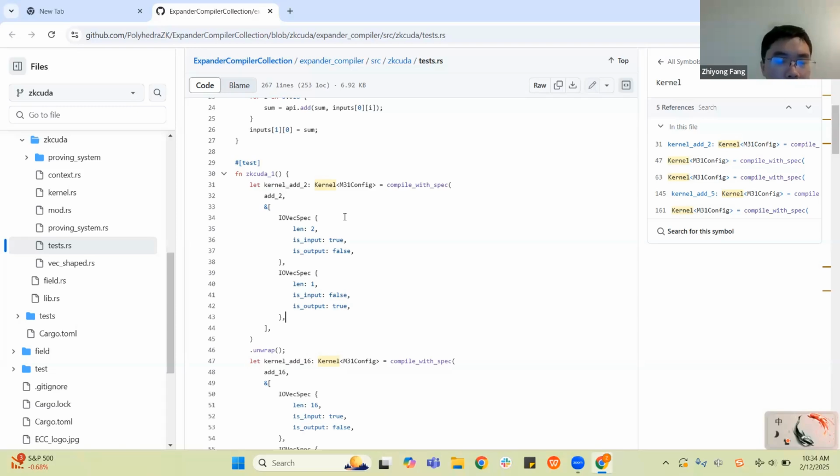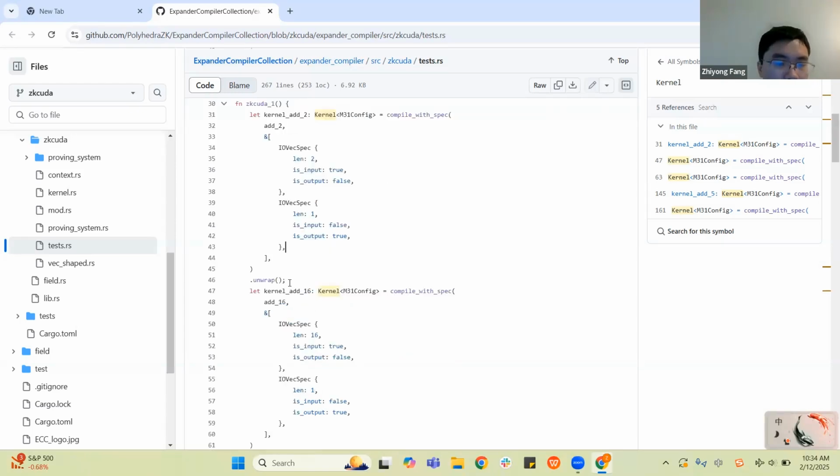So in total there will be 32 inputs, and we apply the kernel to the 32 inputs, producing an output of 16. And then we can apply the add16 kernel to get a single output. You may be wondering what's the difference between this and constructing a whole large circuit.